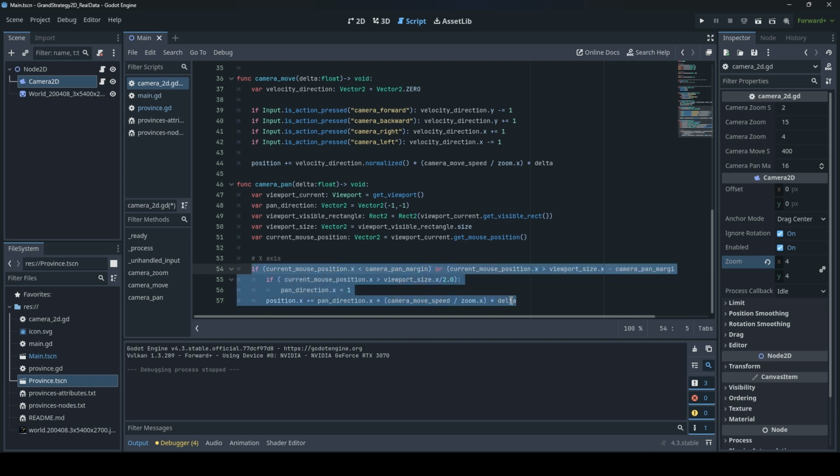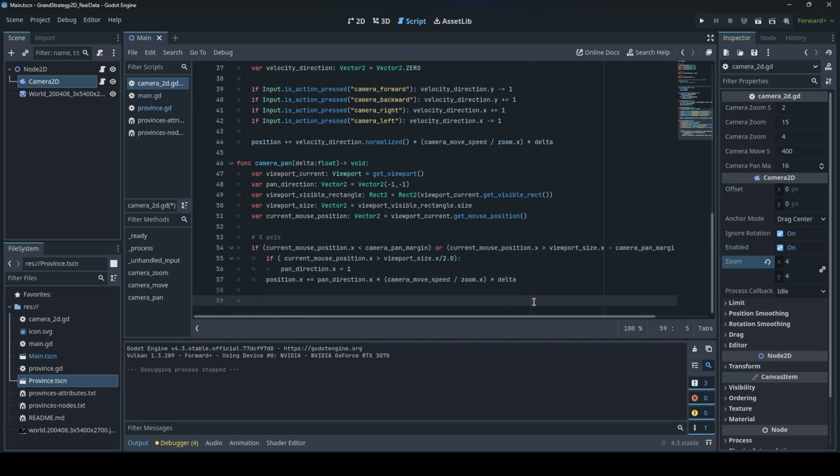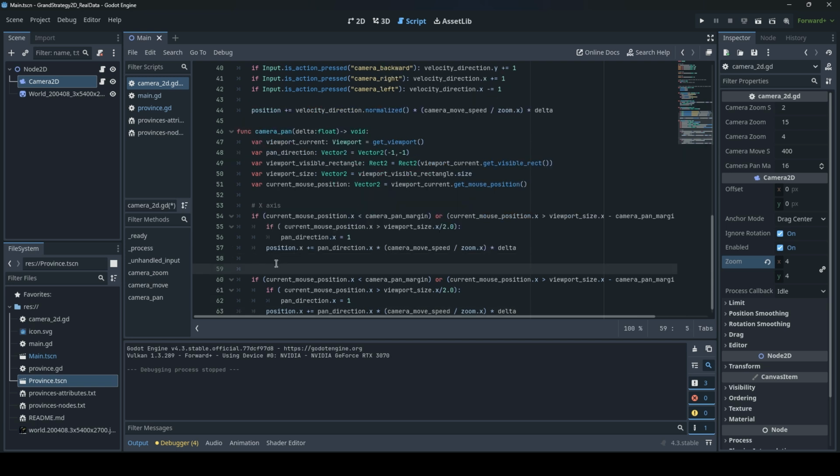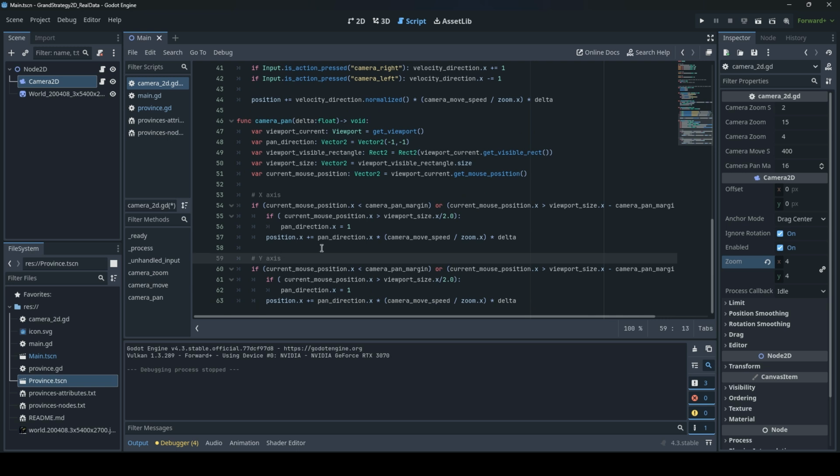Okay, and then let's do the exact same thing for the y-axis. Let's just remember to change out the x's to y's.